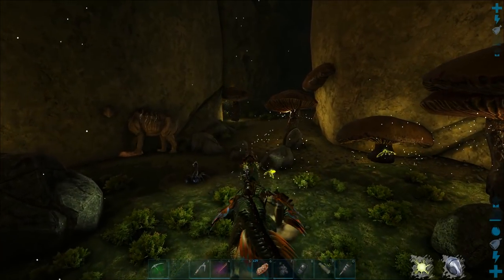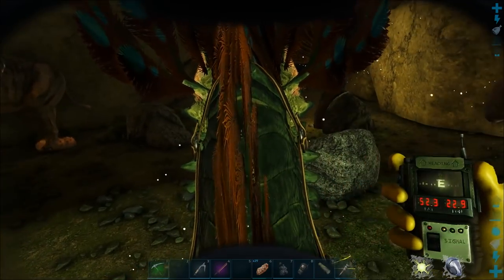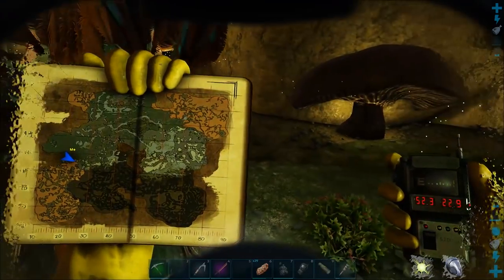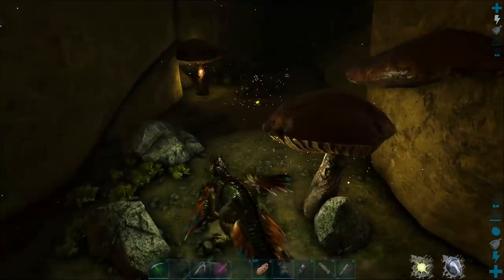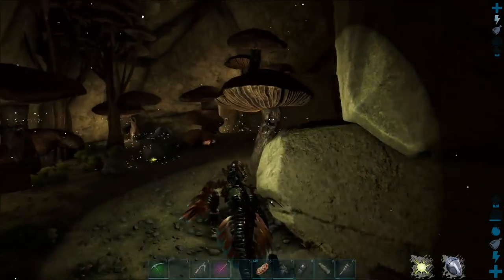Hi guys, Steve here. In this video, we're going to go to the surface to find more loot drops. The coordinates of this tunnel is 52 by 22, and it's the entrance to the bottom left surface area. We're going to go up there because we need better stuff to fight the Rockwell boss. So we'll see what we can get.